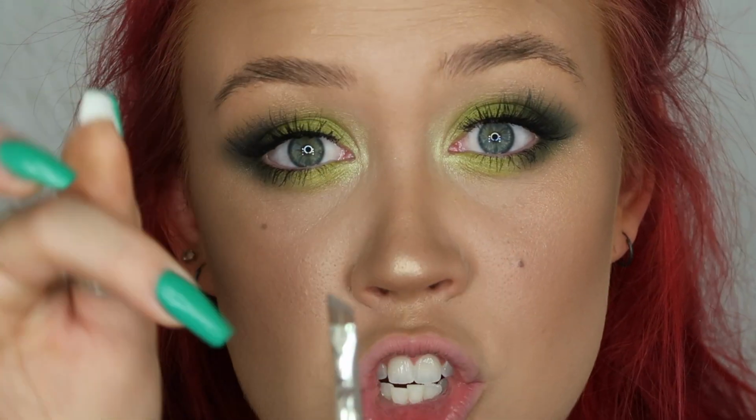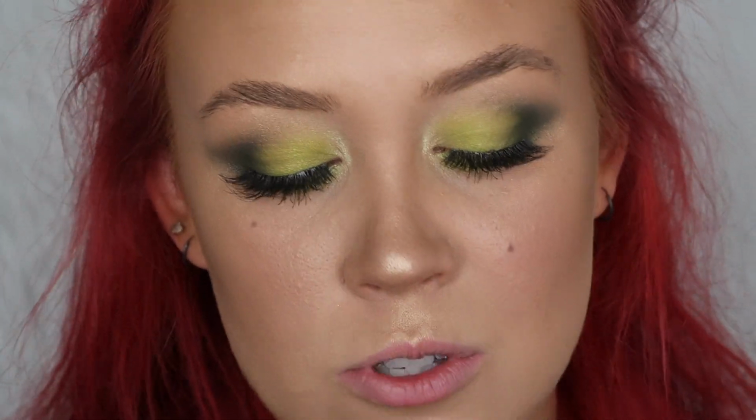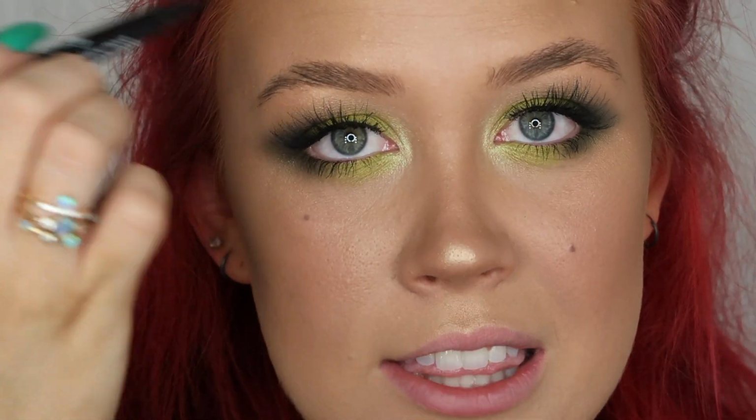I like them very sharp so that you can get those little hair-like strokes, but I like this one, but I always have to smush it back. So what I've been doing is taking the Laura Geller Brow Sculpting Marker, which is this guy right here. It has three little prongs that really make it look like there are brow hairs, but this isn't dark enough.